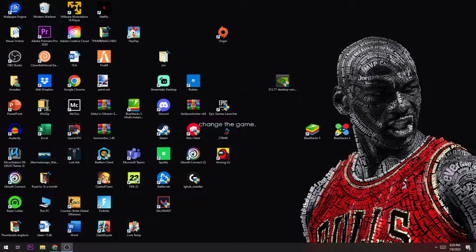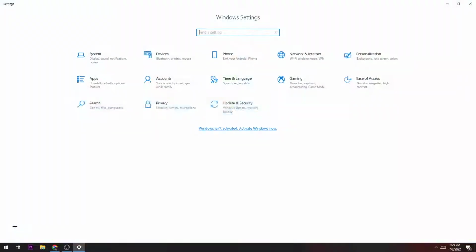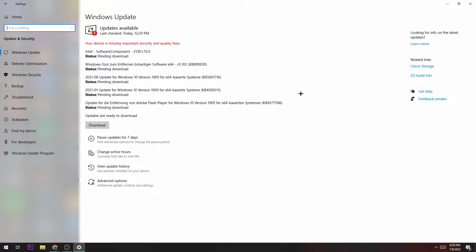And the last step is going to navigate to the bottom left corner of your screen, hit the Windows symbol, hit settings. Once this window pops up, you navigate to update and security. And once you're here, you're gonna check if you have the latest version of Windows. If you don't have the latest version of Windows, you're just gonna download it, in order to provide the best performance and in order to avoid crashes in game.